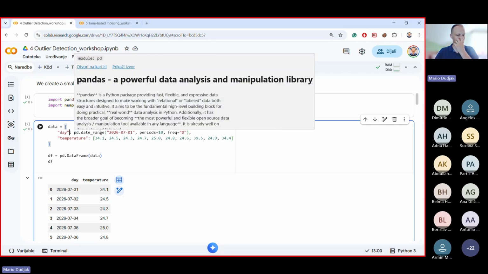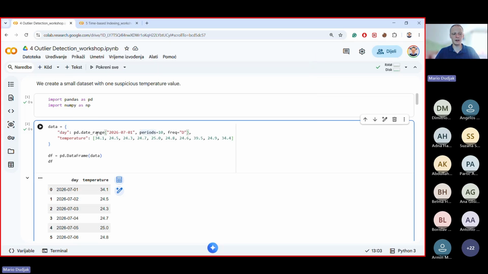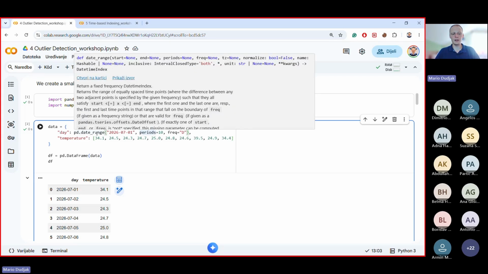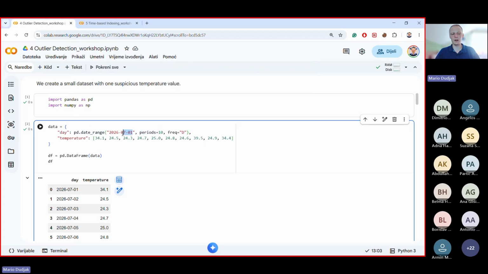We have 10 measurements because I made a pandas date range starting from the 1st of July until the 10th of July. So we have 10 days, and for each day we have some temperature measurement.